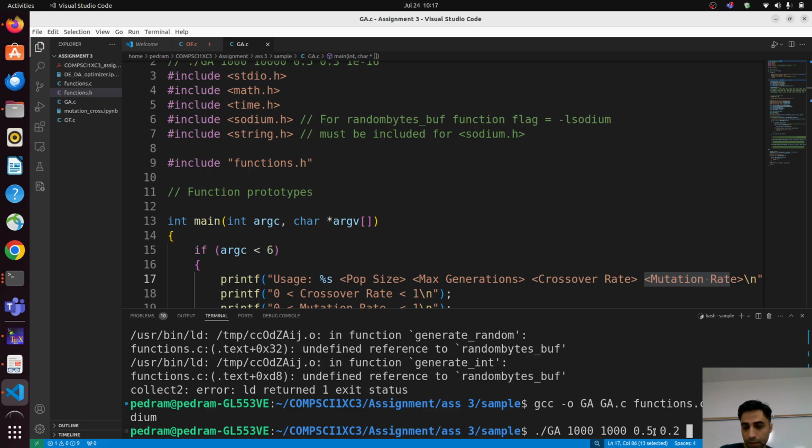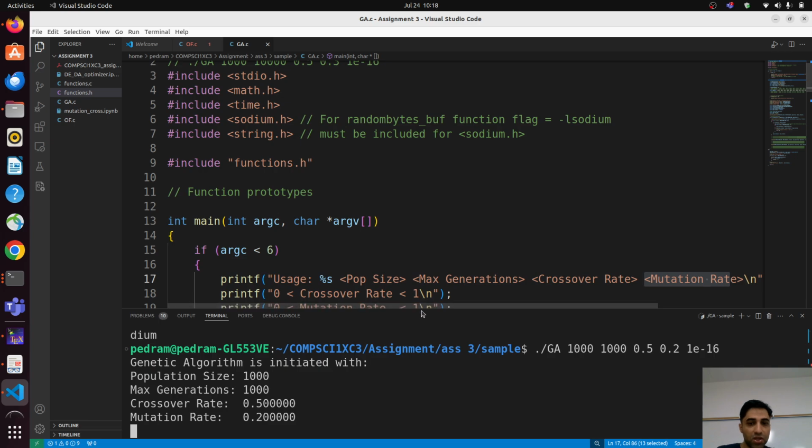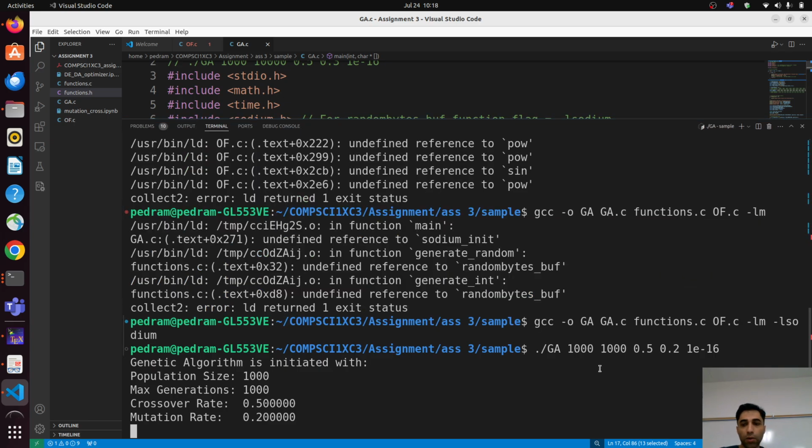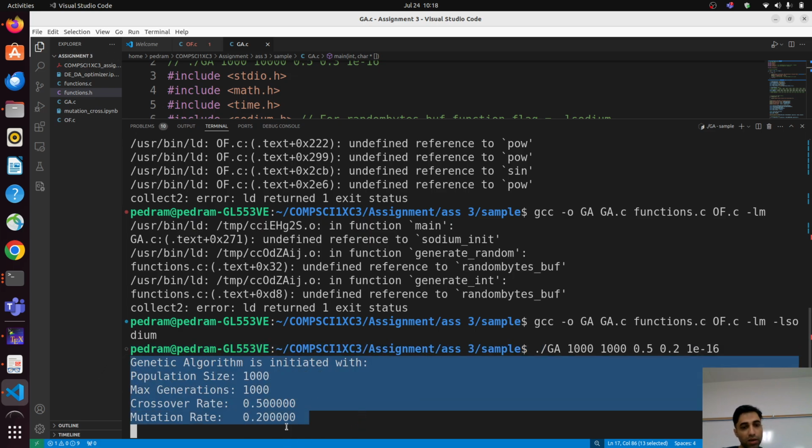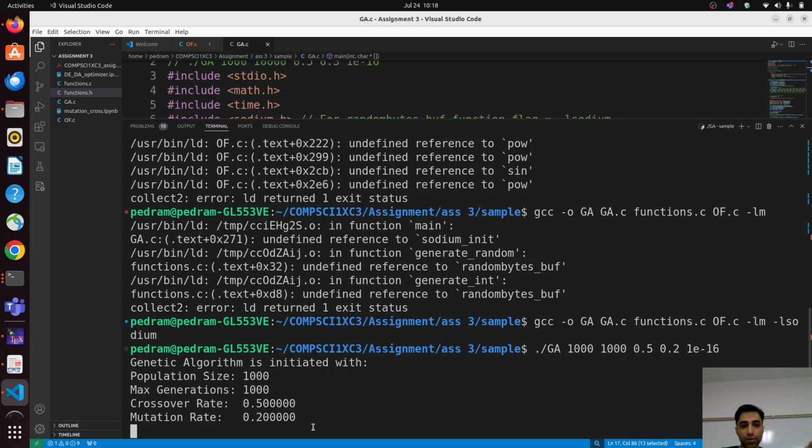By the way, let's just do a crossover of 0.2, and I guess I also need something for the stopping criteria. This is what you're going to see on your computer. At the beginning, these are my inputs, that's why my inputs are printed out, but I can see the computer is still working. It's going to take some time to minimize this function. Let's see what the computer is going to do.